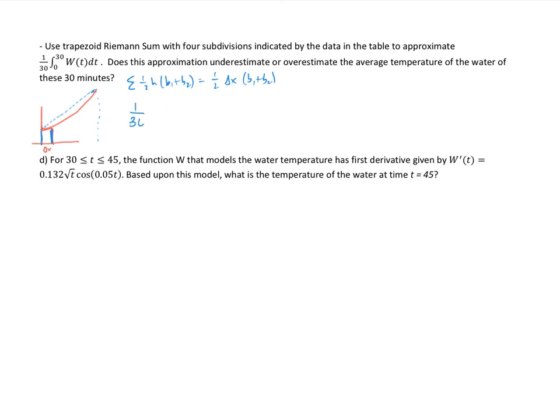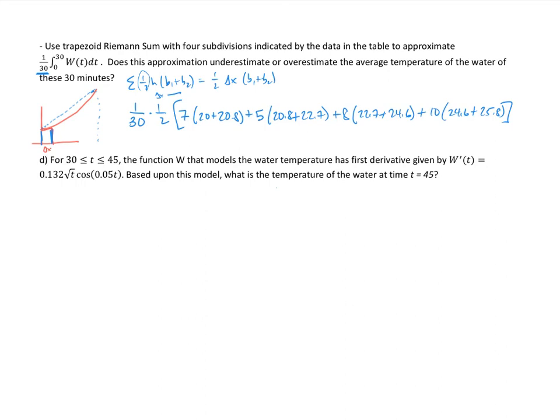So this leads to the following. We were going to say 1 over 30, because that's what it asks us to do. And then I'm going to take this 1/2 out, and now I'm going to do the delta x's right here times the sum of the bases. For this first one, my delta x is 7 and my two bases are 20 and 20.8. My second trapezoid, delta x is 5, and I've got 20.8 plus 22.7. My third will have a delta x of 8 and 22.7 plus 24.6. The next one will have a delta x of 10, and I'll end up with 24.6 and 25.8.